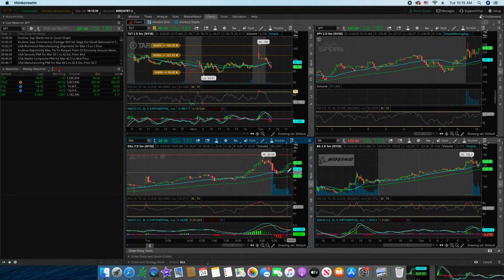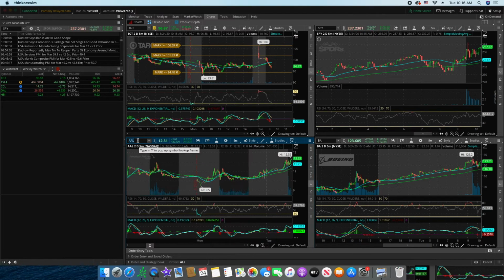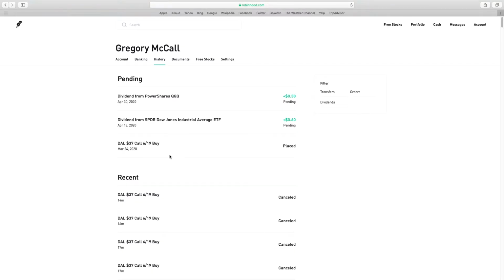Right now there is a huge difference between this SMA line, the simple moving average line, and where it's at right now. There's a dollar difference, so that's a lot when it's only a $25 stock. So we'll wait for it to come back down to this simple moving average line. I do believe that it's going to go up along with Boeing, along with Delta Airlines, along with American Airlines. And American Airlines is making new highs, so I think that Delta Airlines will be following suit, and it'll make new highs as well. I'm gonna cancel this order if it loads. Now my computer's being slow.